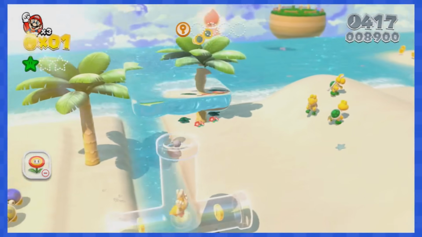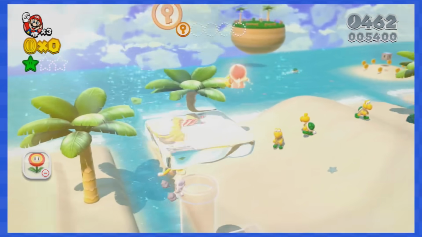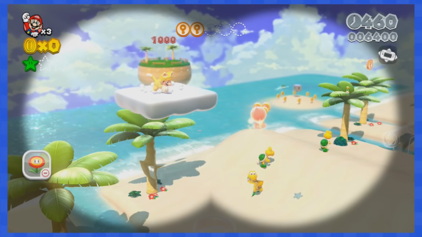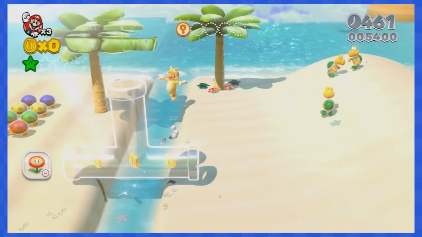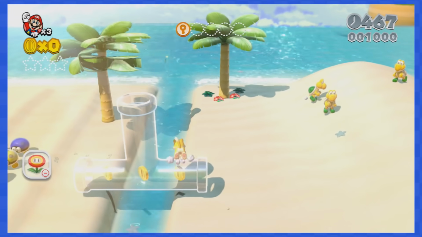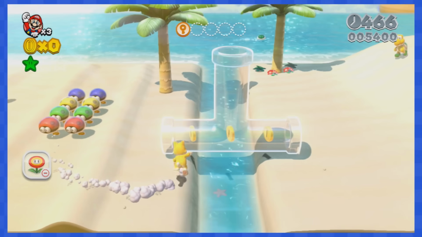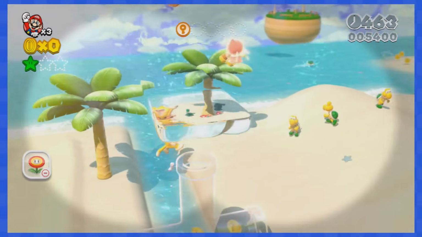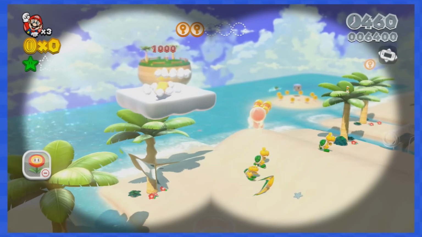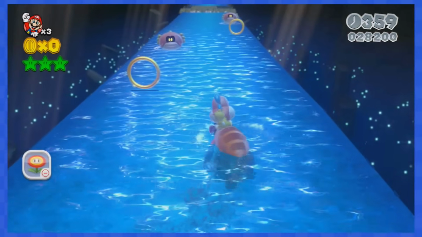Sadly, you can't use those pipes as they contain coins, so you'll have to do this really precise jump here to land on the edge of the clear pipe and then jump on the cloud. I managed to do it two different ways. It was kind of lucky. I did it once with a spin jump and once with a very precise cat climb immediately followed by a jump.